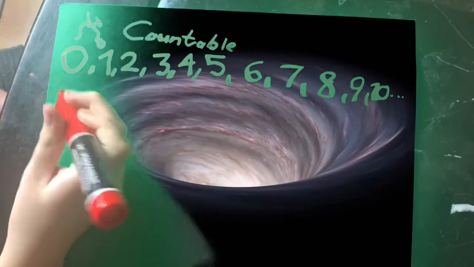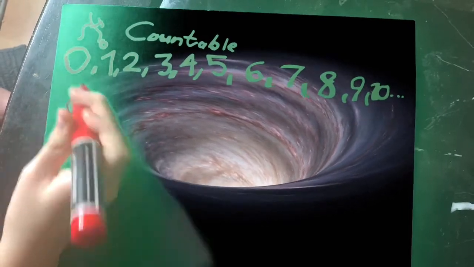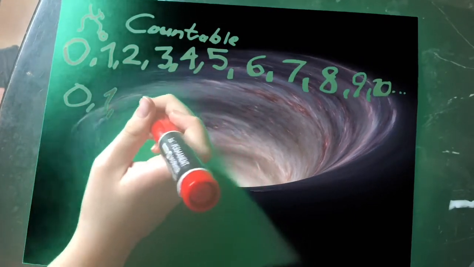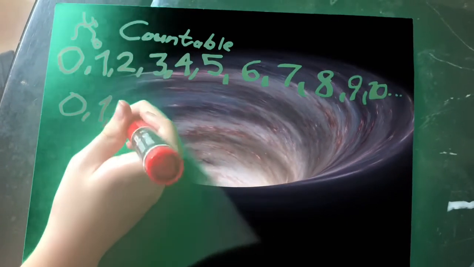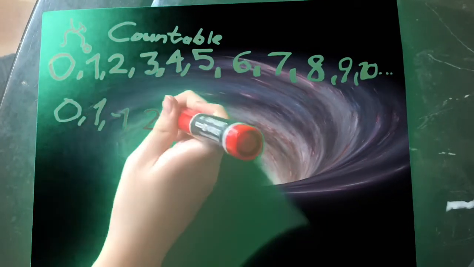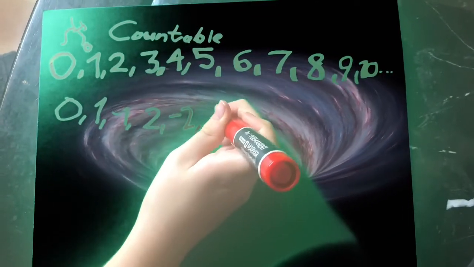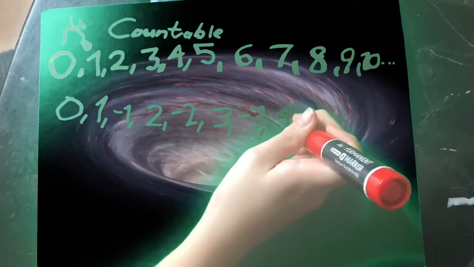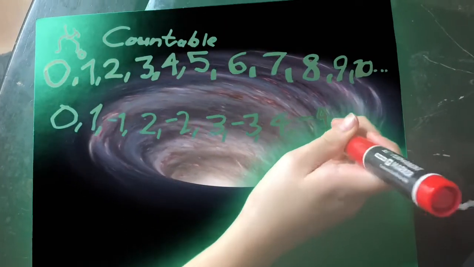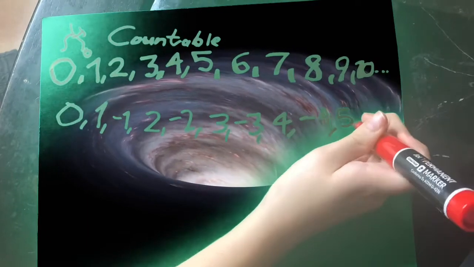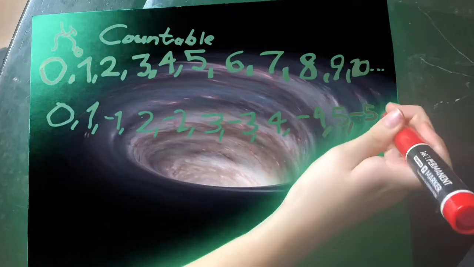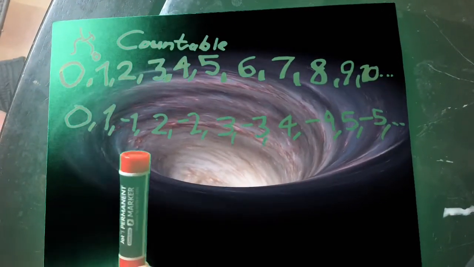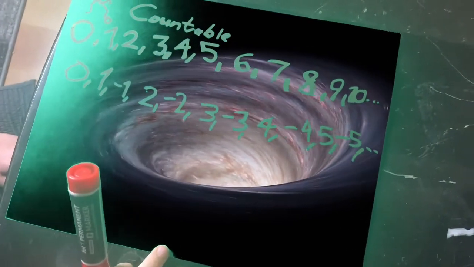So next is another way of reading it. How am I going to list all the integers? So 0, 1, but this time you need to include a negative number, so negative 1. For the next, then 2, negative 2, 3, negative 3, 4, negative 4, 5, negative 5, and then so on. So you are explaining that definitely there is not only one infinito, but is many?